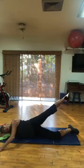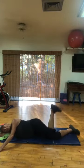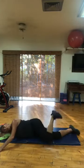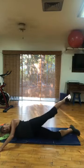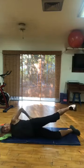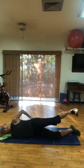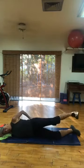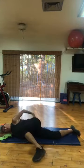Eight of them. Seven. Yes. Six. Five. Four. Push through the heel. Three. Two. And one. Hold it here. Kick it. Kick it. Kick it. Eight. Seven. Yes. Six. Five. Four. Three. And two. And one. Bring that leg forward.